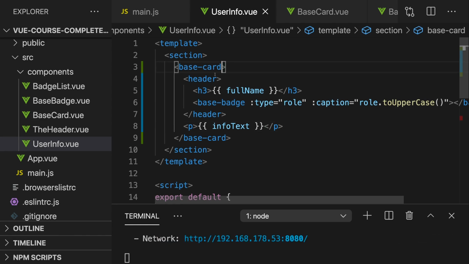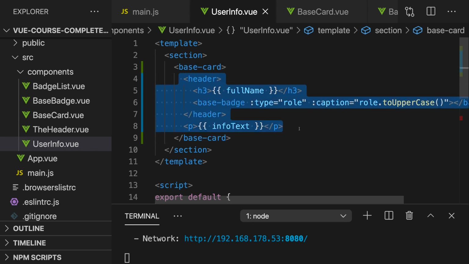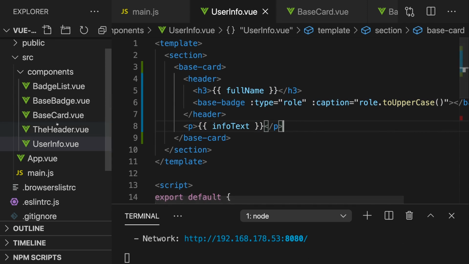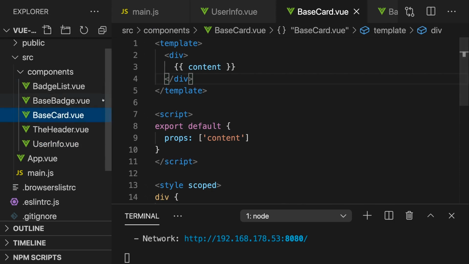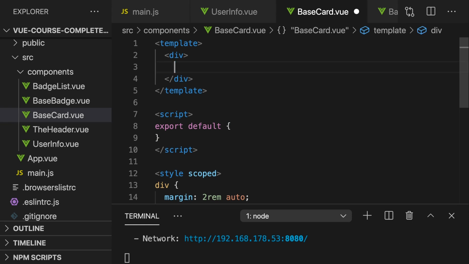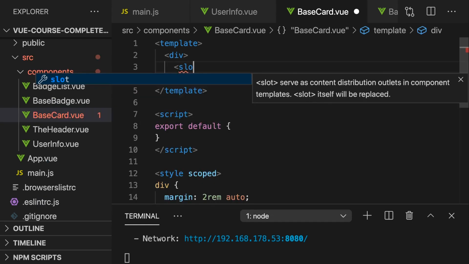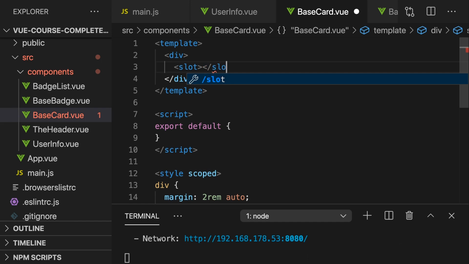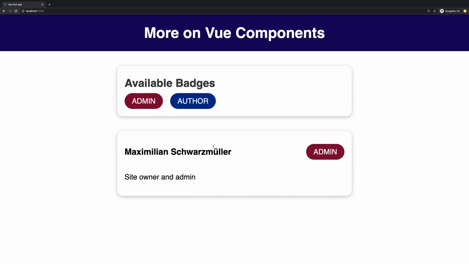Instead, it's this slots feature which I mentioned. Vue has a special syntax for this exact scenario where you want to use your own component as a wrapper around dynamic content, so around different kinds of HTML content. And for that, you simply go to your component that should be the wrapper. You don't use props in there, but instead you use a special element, the slot element, like this. And if you now save that, you will see this works and we got the look we want.